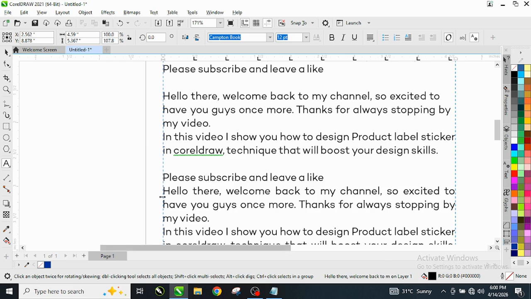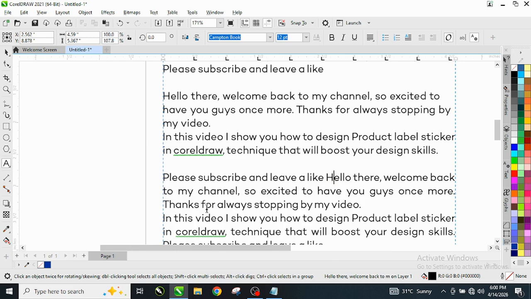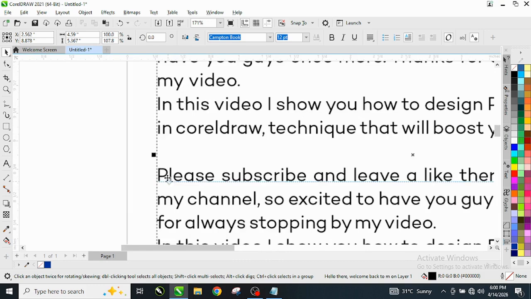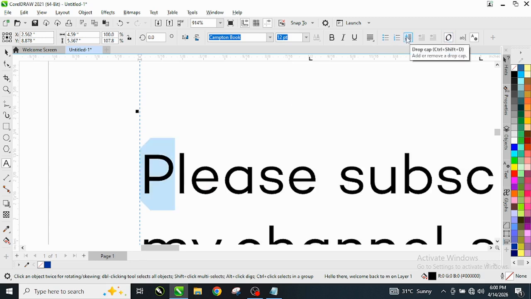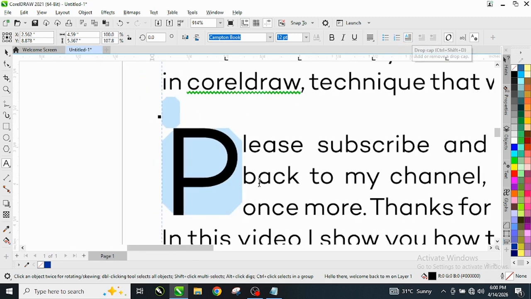So the most important thing is that you were able to learn that you can just stay right there in your property bar in order to perform the same task that you would perform going to the menu bar. Like I said, select this particular P, because I wanted to use this P. Then click on the drop cap right on the property bar. Once you do that, this is the result.